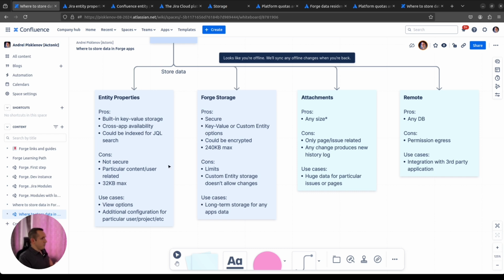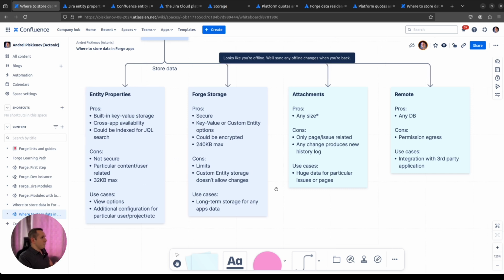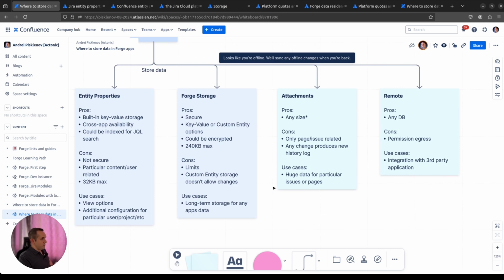Entity properties are the perfect place for this. For something very huge which takes a lot of space, an attachment could be a good idea, and you can store JSON files or XML files of almost any size inside issue or page attachments. And for third-party integrations, for your own database, remote calls are exactly what you need.